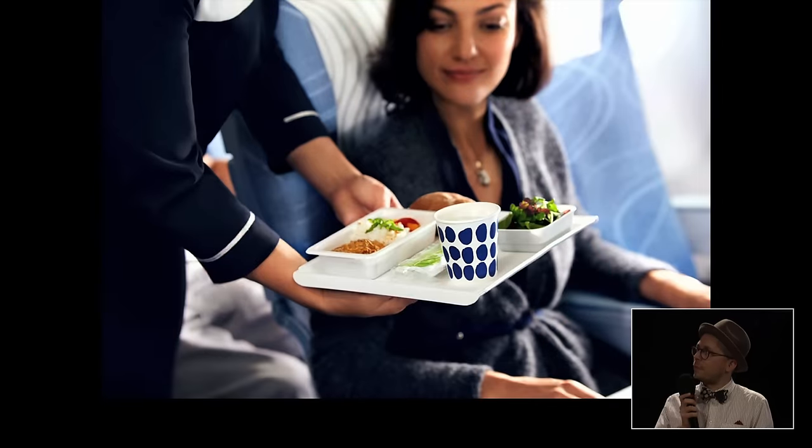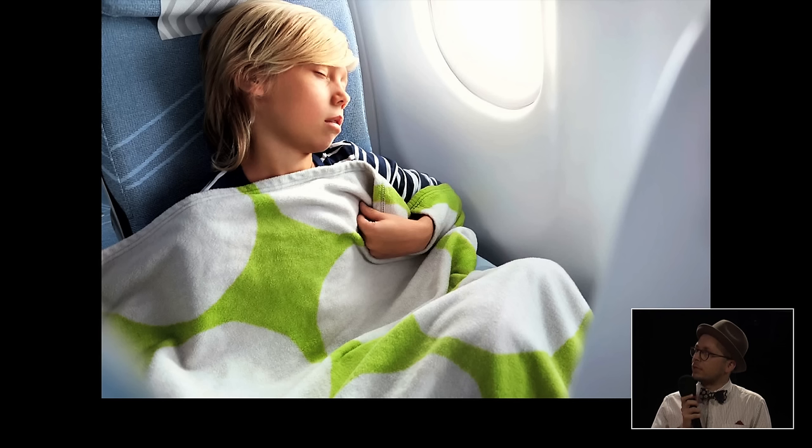One picture from economy side. I'm really happy that they got the idea, because we explained in the beginning that quite often only the business side is taken care of. But now we wanted to bring the whole plane the same feeling that someone has really thought about them in every detail of design. And there's a boy sleeping under a really nice blanket there.